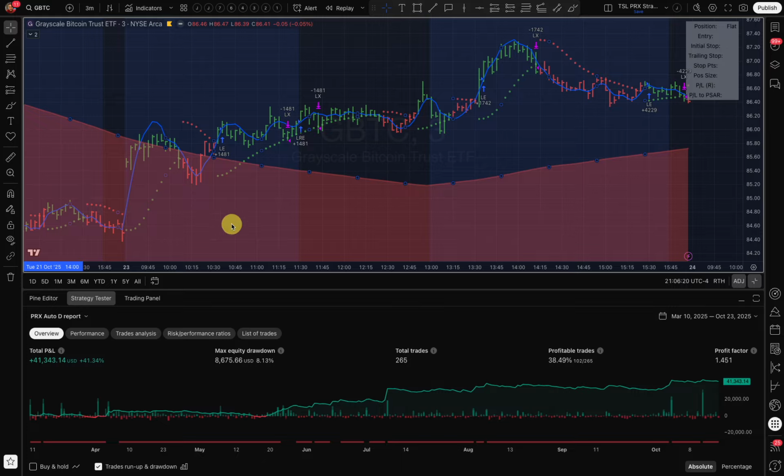This is a flavor of PRX, an intraday flavor that's performing pretty well, and it's also configured currently for how we usually do these, which is $1,000 risk per trade. And the reason why we tend to do that is because it's a really nice way of simply finding out what the R multiple is. So this, of course, is about 41R in P&L, and then the drawdown here is about 8.7.